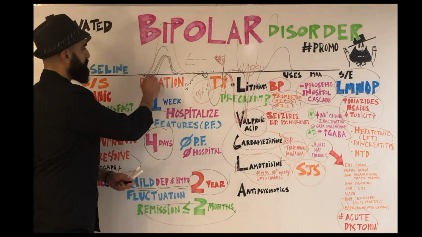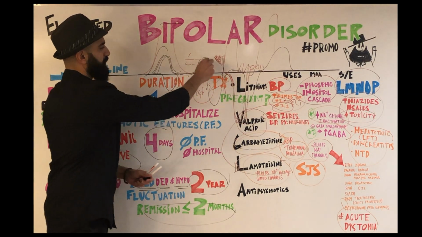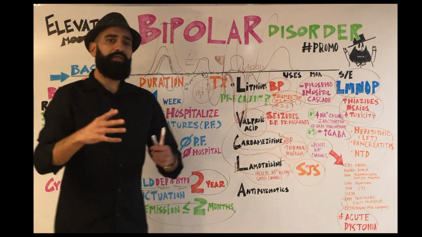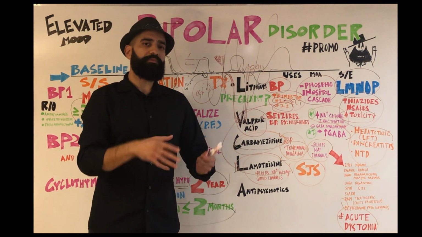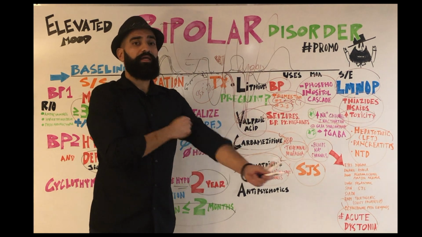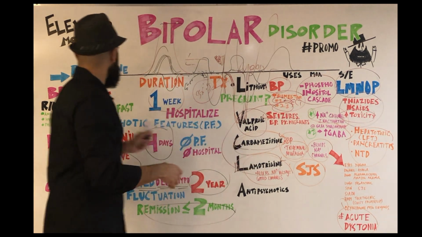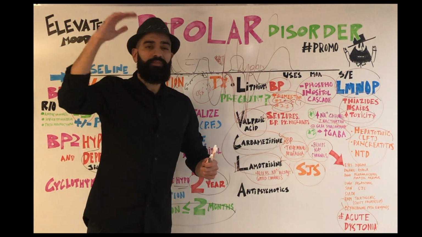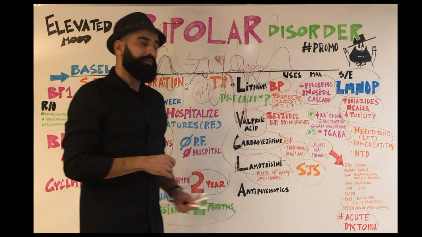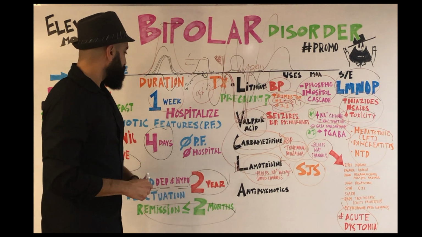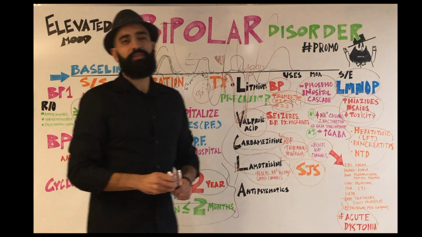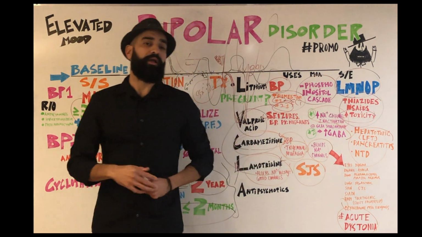Okay, so again, it's some time where it goes down like this, up like that, maybe another one up, maybe another one down. So it's a fluctuation of mild depressive symptoms, and then hypomanic symptoms. Again, when we say hypomanic symptoms, we're referring to our DIG FAST, but not at such extreme levels, not at the extreme danger levels that the person needs to be hospitalized, okay? And that's it. Again, you're gonna treat these patients with mood stabilizers, and of course, there's always therapy as well that you can offer your patients.